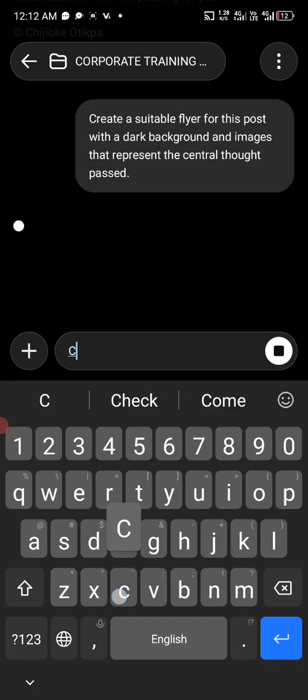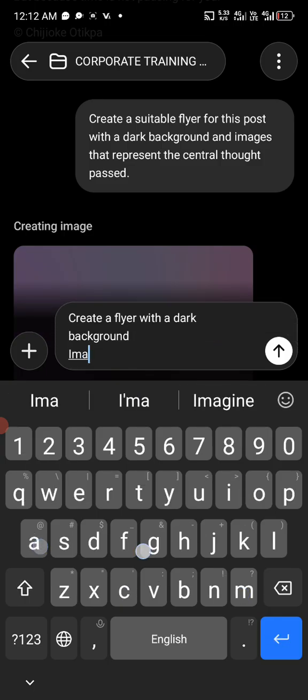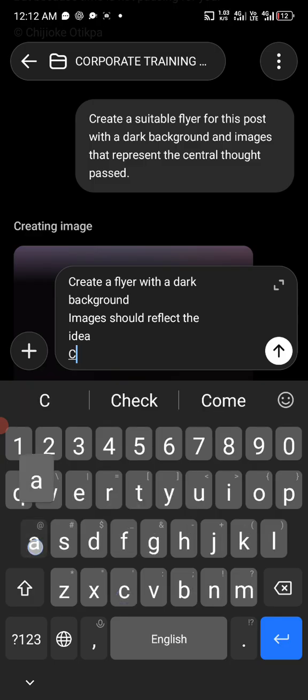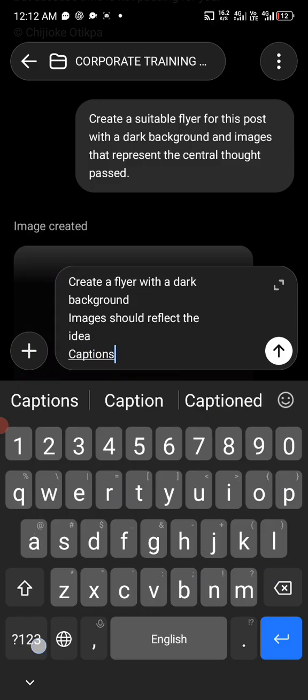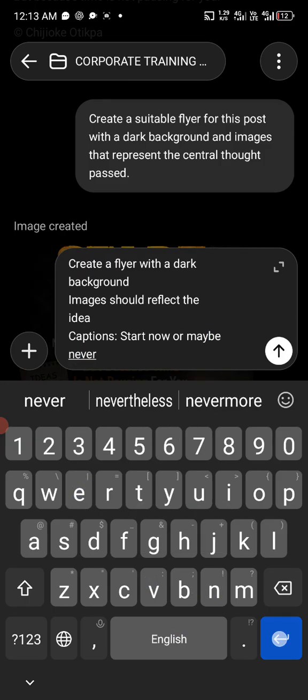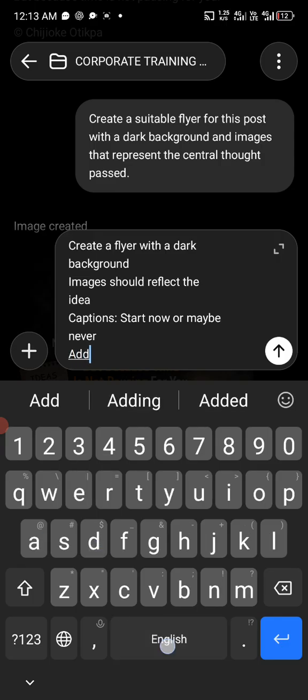This I can also say, create a flyer with a dark background, images should reflect the idea, and then what else? Captions. Or maybe never. Add 3 more.